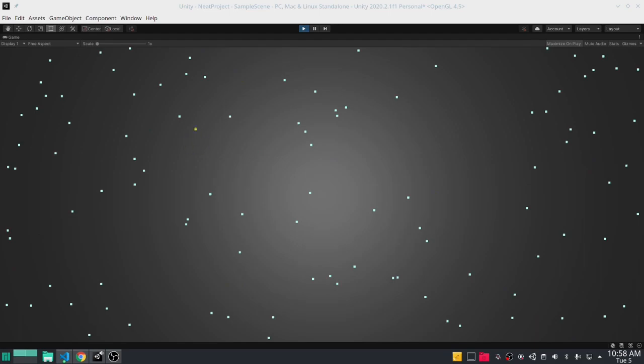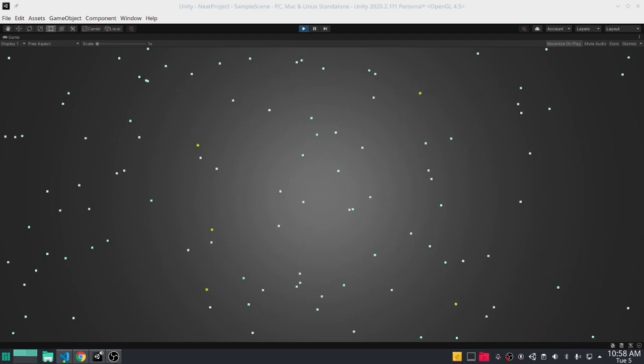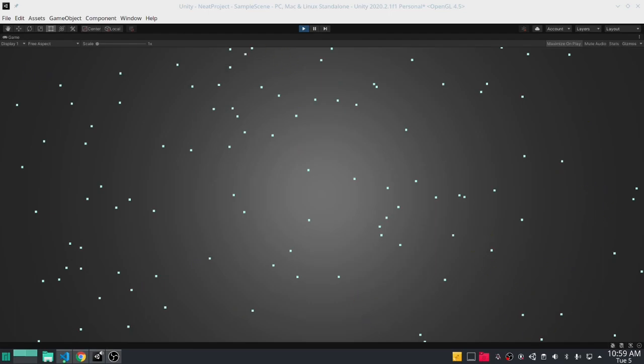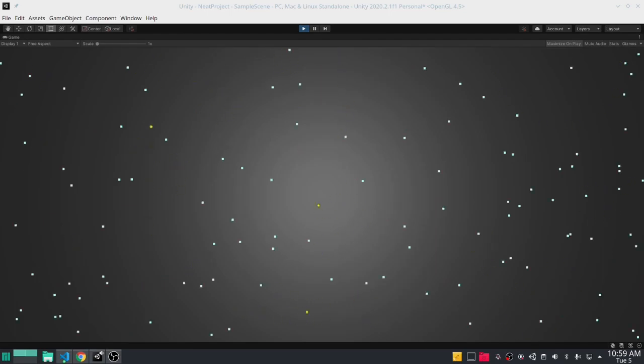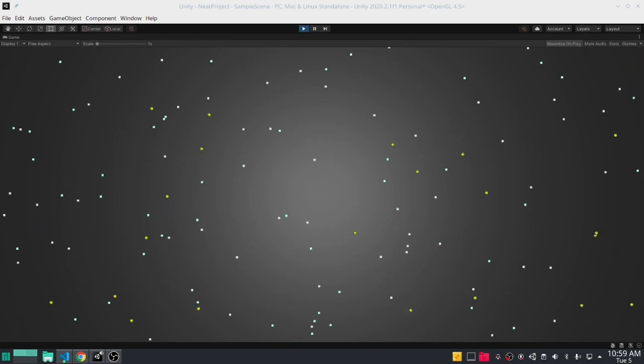Okay, so we do slowly get closer and closer to a solution. Sometimes we lose that solution, and sometimes we find a new solution, and that's the whole point. Right now, we don't have crossover implemented. We don't have a lot of the things that we should have implemented yet. So that's why we see loss of solutions.